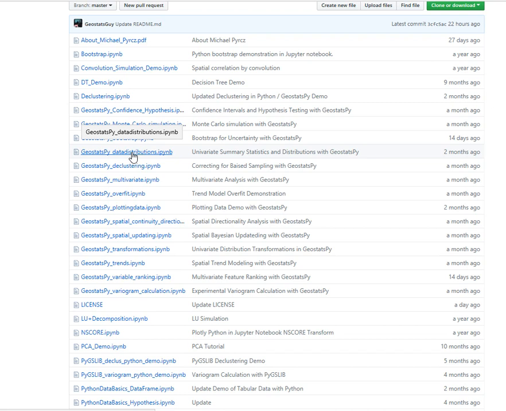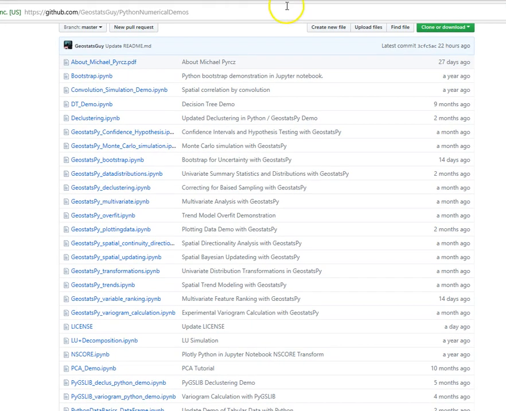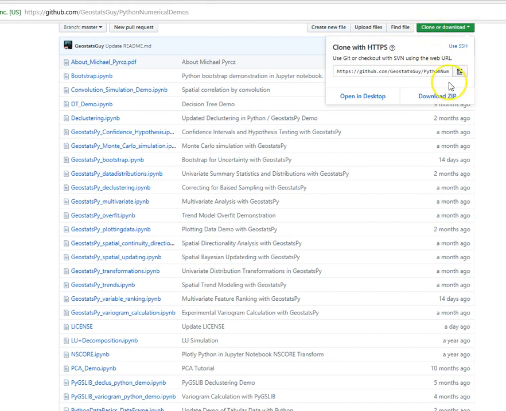And so if you go ahead and download this, if you haven't worked with GitHub before, you can just click on this button right here and you can download the zip. The zip file will give you all of this all at once. You can go ahead and grab the one file and open it up.